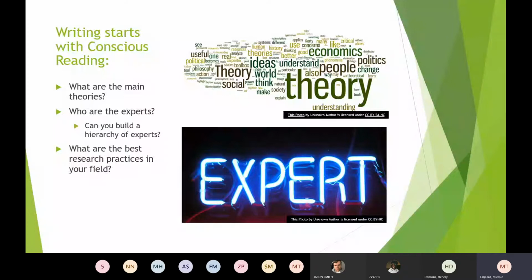Then, at this stage, many of you are working on a research proposal. That means that you need to know what the best practices in your field are. If we look at the medical field, we would say hygiene is one of the best practices. But the research practice is usually blind randomized trials. So by the time that you start with your research proposal, these are the things that you need to know.